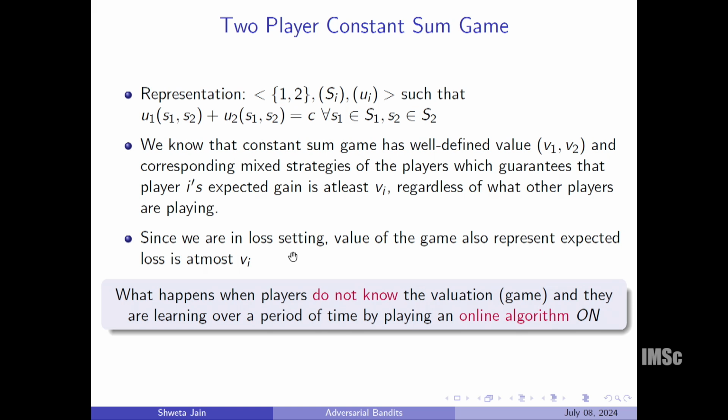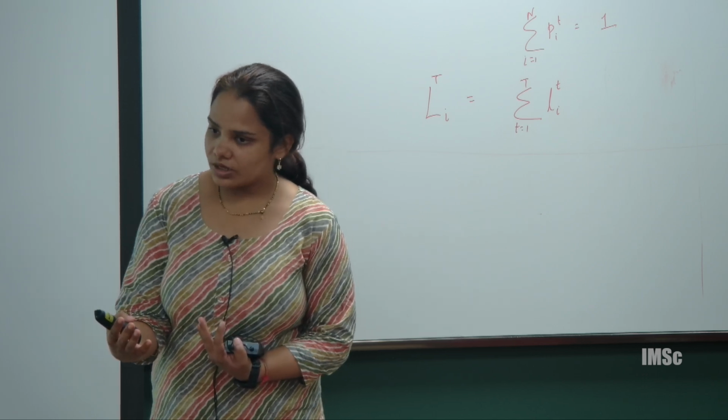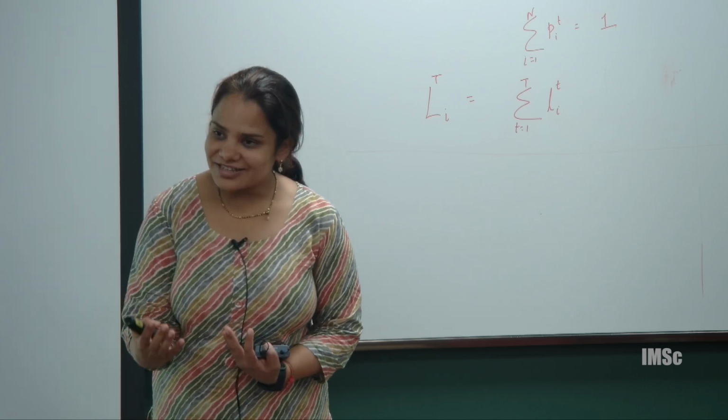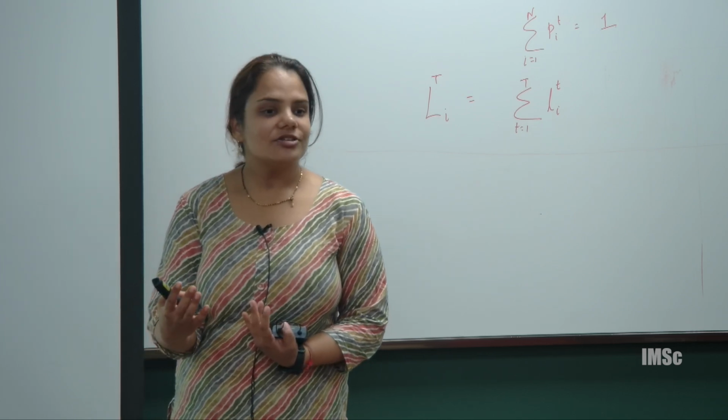And this is what happens in practice, right. You basically take an action and you realize this is the loss you incur, can you take some other action? Okay. So now I am connecting the adversarial bandits with our game. In this particular scenario, 2-player zero sum game, you assume there are 2 players, the only thing is they do not understand the game that well. But let us assume they understand how to minimize the regret. Okay. So then what will they do?